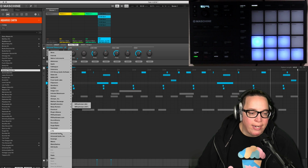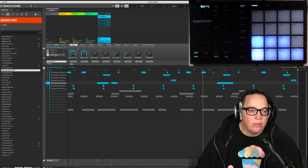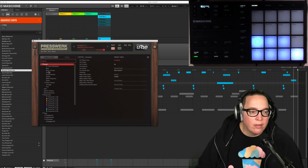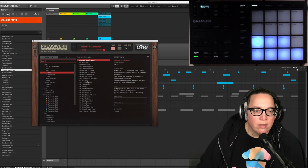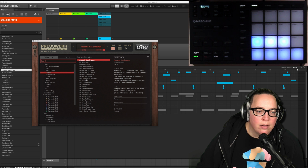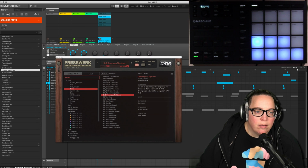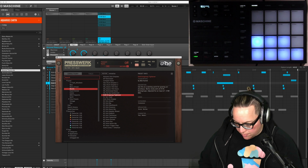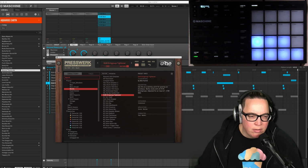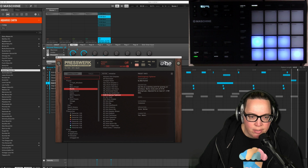sometimes these have compressors and everything on them already, so it's not really ideal to stick another compressor on there, but just curious. Without it. This is with it. You think it glues it a little? I think it does. It's sort of like a glue compressor in Ableton or something.